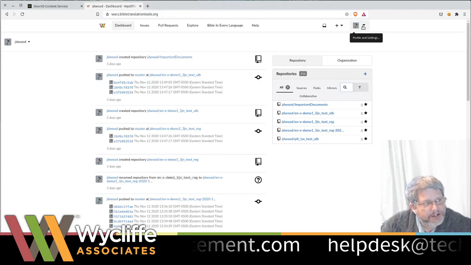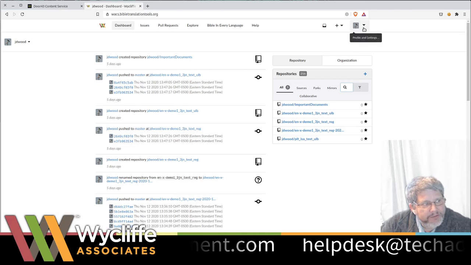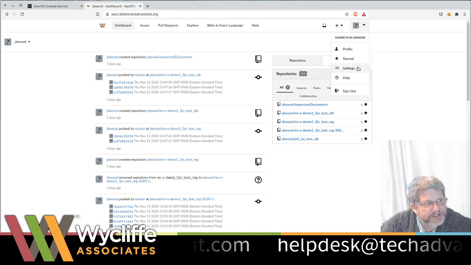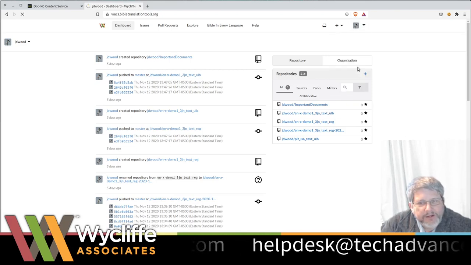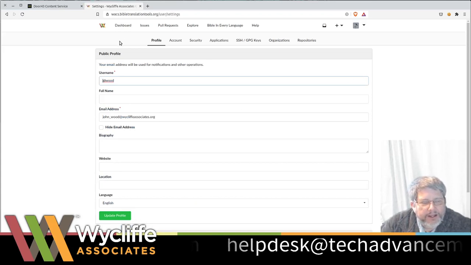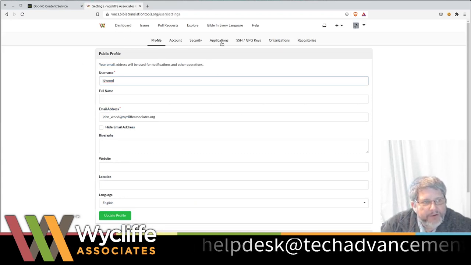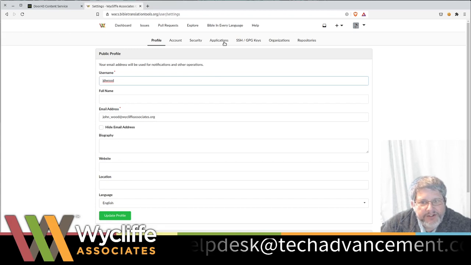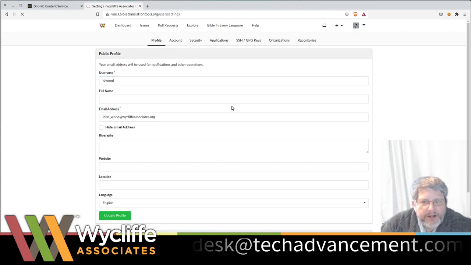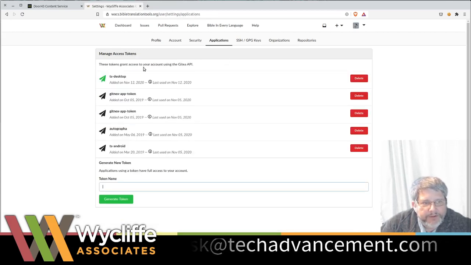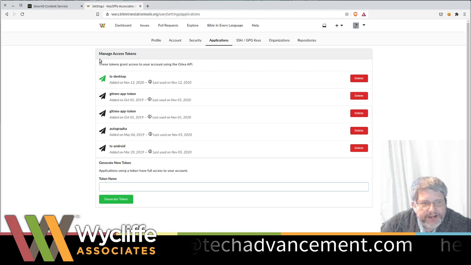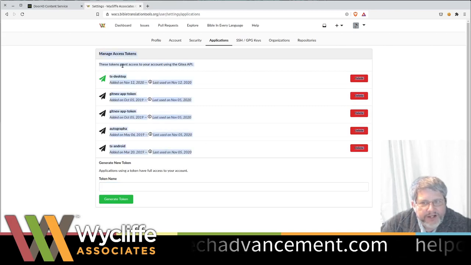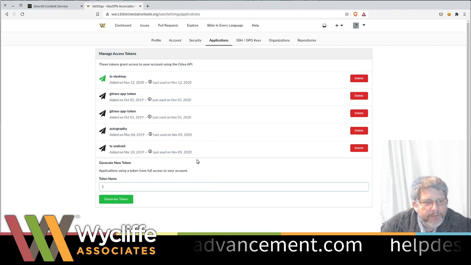And I need to go over here to my user menu and go to settings. And once I'm in the settings, I want to come over to the fourth tab, which is applications, and click on applications. And you'll see here I've got some access tokens, manage access tokens up at the top there.